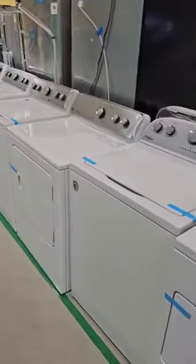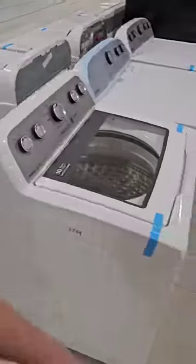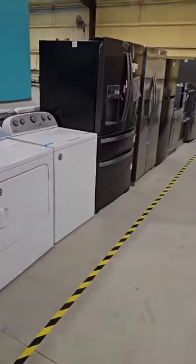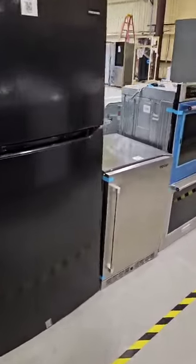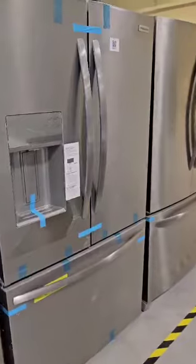Everything here is processed — it's a new process load. So these guys are ready to be sold right off the truck. You don't need to test them. You need to make sure that there wasn't any shipping damage, but these guys are ready to go right off the truck. They come with a CPS one-year warranty. You don't need to purchase that — it comes with it standard.